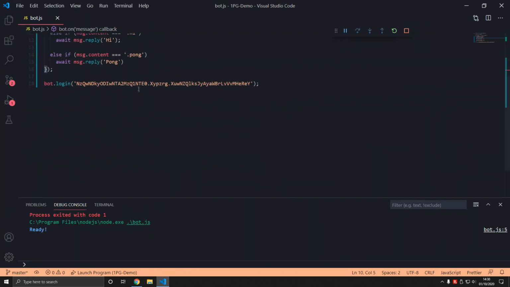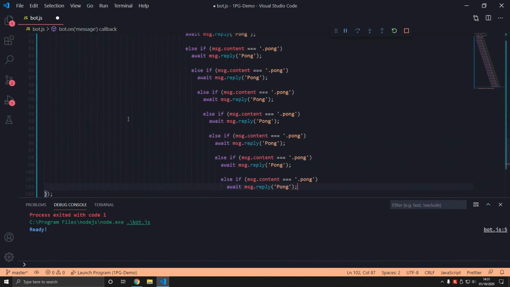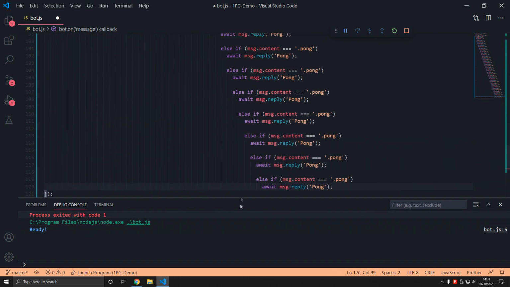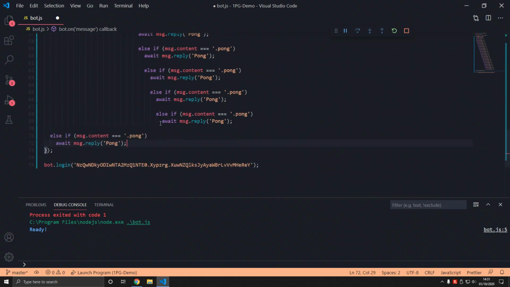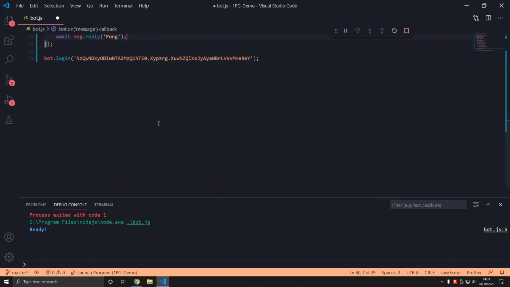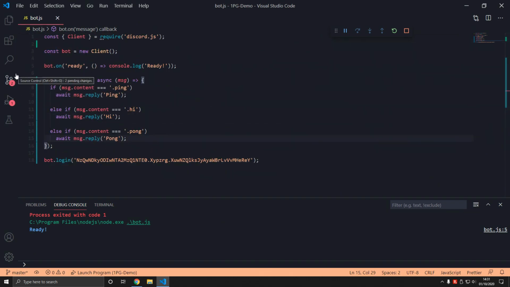Well, can't we put every command within this? Yes, you can. But it's not good practice if we have 50 commands. Pretend they're all indented properly. But if we have loads of commands in one method, it's going to be hard to maintain. And that's why we're going to use dynamic command handling later on.